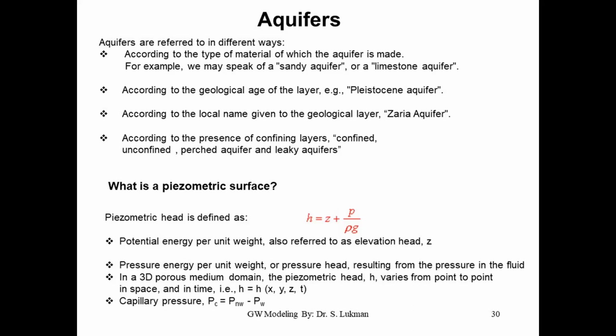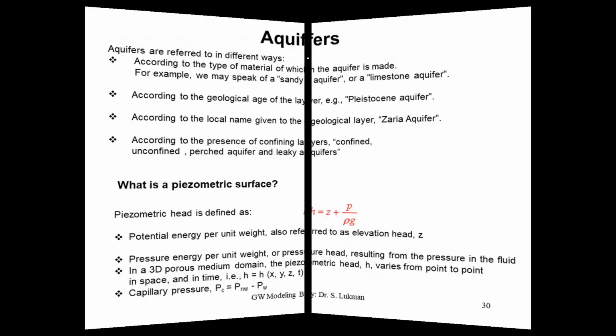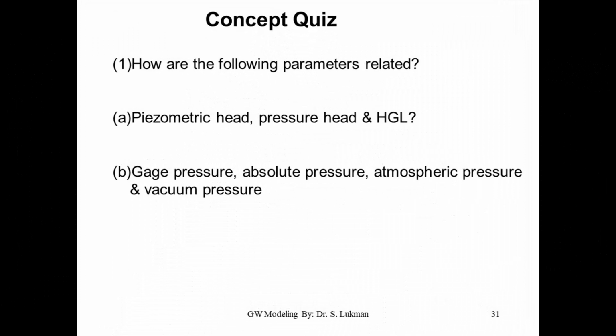I have started mentioning atmospheric pressure, and we talked about atmospheric pressure before, right? And then just now, I just finished mentioning REN 201, right? And now we have just how many concept quizzes? Just 2, right? And they are very simple and straightforward, direct. They said, how are the following parameters related? Just like we did for the first one, like one equation having all of them, okay?